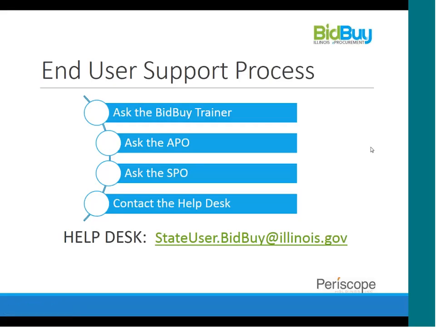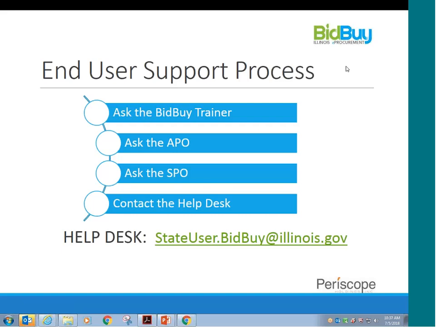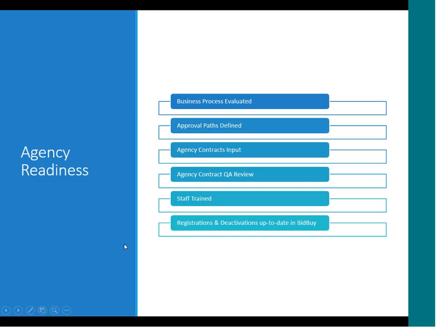Other than that, those were my main new topics in terms of end user support. That continues to work well, and working through that process and always seeing each other, that's probably the one area that we most often have to go back in and make changes to. So always follow the end user support process and always make sure that you're copying everyone, and that will get everyone the answers all at the same time.